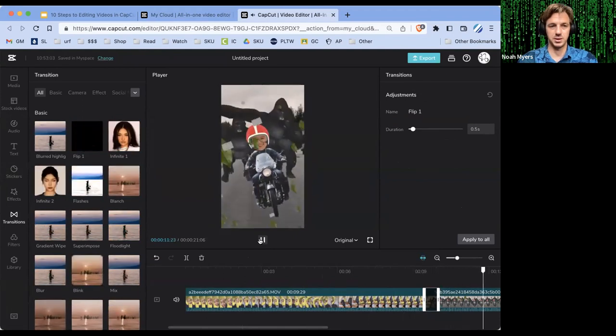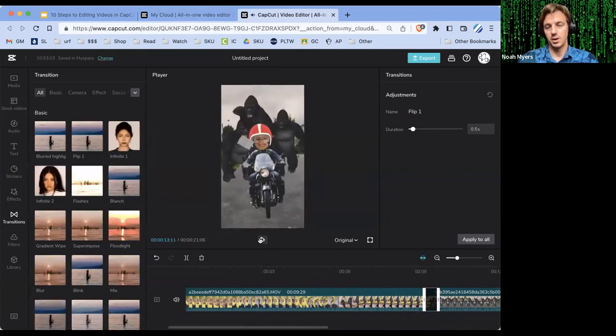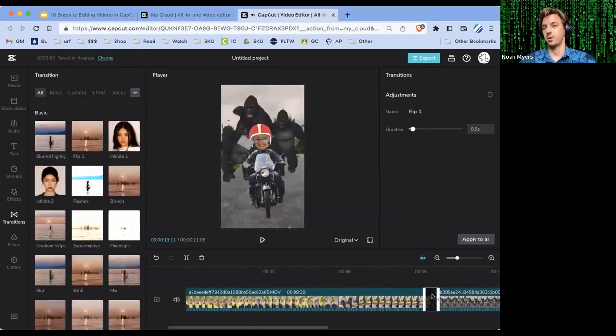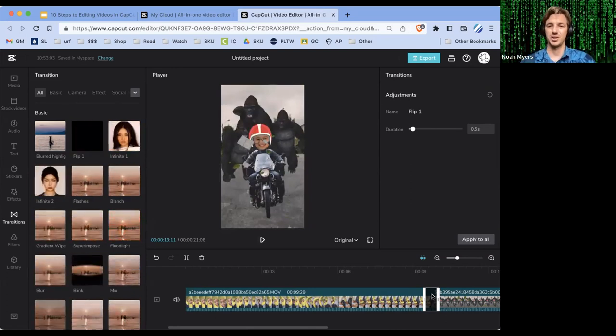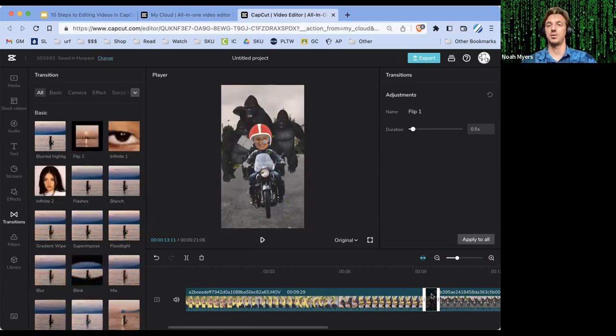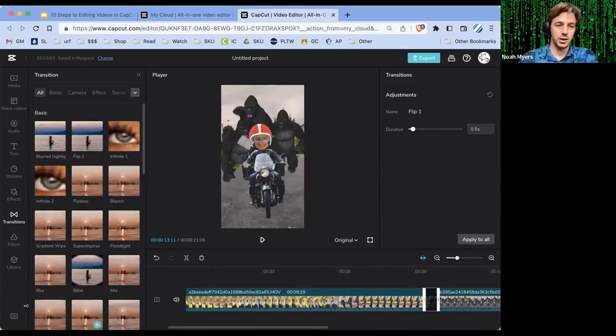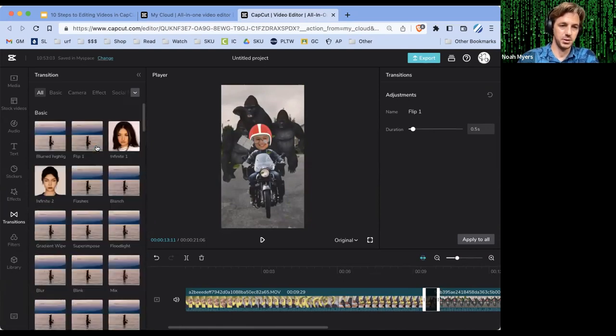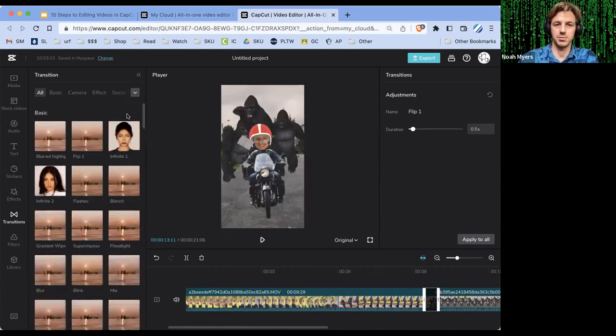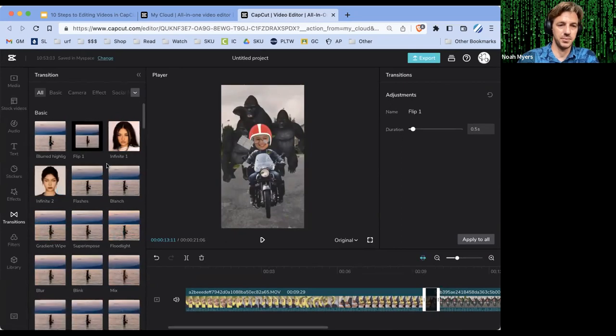And it just flips seamlessly between the two. Better transitions are always better than just having two clips jammed together. It just makes it more interesting for the user. It's like, oh, that was cool. And there's a whole ton of transitions that are available to you. I mean, my goodness, you could spend all day navigating through whatever they have.